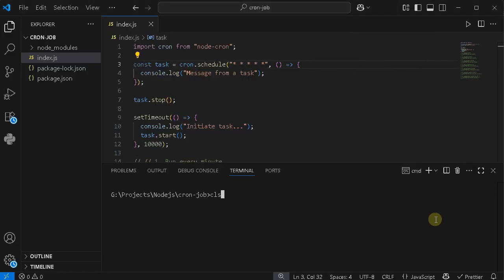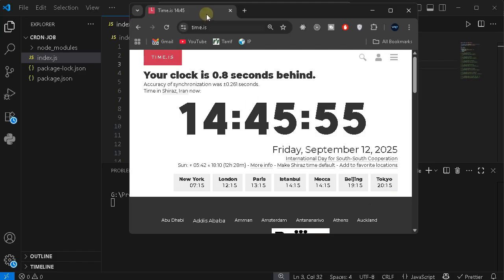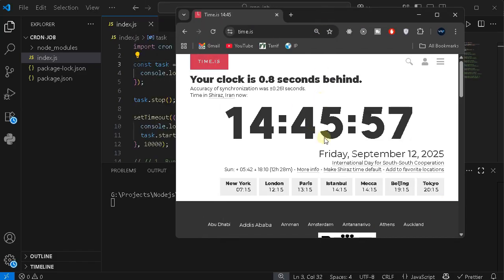Right now, I'm going to run the code, but as you can see, because I started it after 10 seconds, when the second changed to 46, nothing happened, because the task was stopped. Then after 10 seconds, we run it. So this is the way that we can take control over our tasks. And also after 1 minute, it will be triggered again. And I will also move it very fast during the final review.